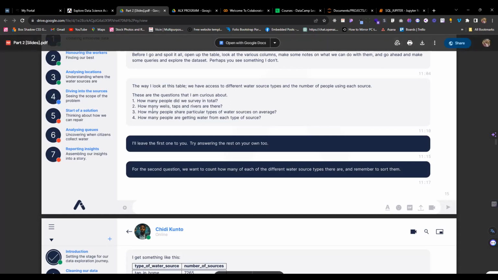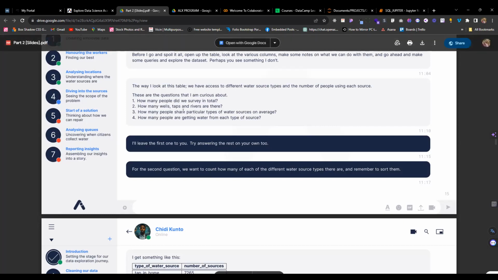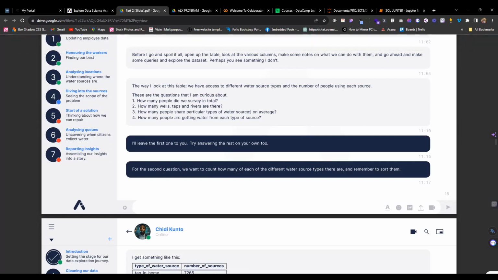That is, how many wells, taps, and rivers are there. And they want to know how many people share a particular type of water source on average. That is, the total number of people using a particular water source divided by the number of those water sources. So how many people share a particular type of water source on average?